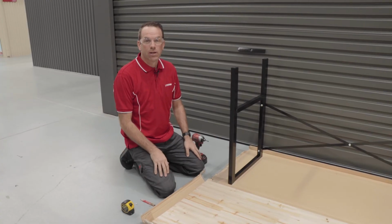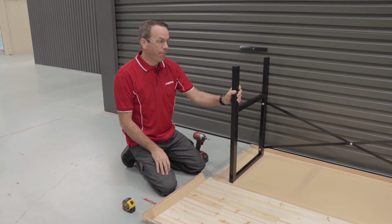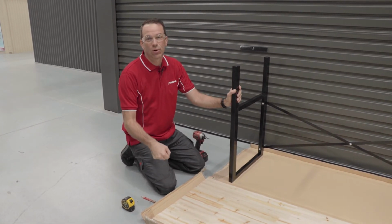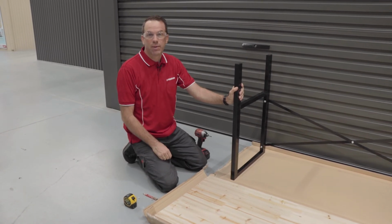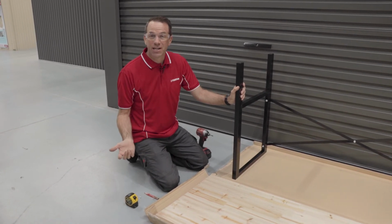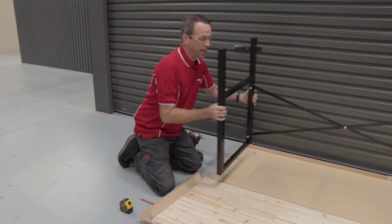So one of the tips I like to do is we'll actually put the bench on the uprights upside down. It's just easier to screw into it. And we'll also use the box that the unit came in just to keep the bench clean, in case you actually want to stain it or oil it. So we'll put the uprights down.